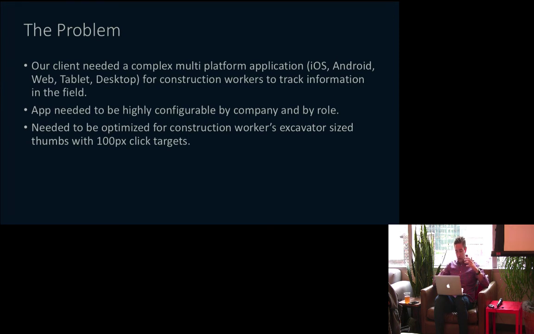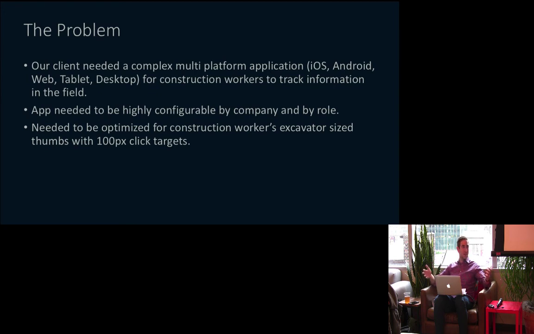They had an existing cross-platform application built on Ionic and Angular 1, and unfortunately the .NET stack, that allowed construction workers, so people like laborers, foremen, welders, plumbers, etc., to track their information in the field. So they enter hours, track expenses, keep track of equipment, etc., so that the back office payroll staff could very quickly and efficiently manage the process and ensure that people were getting paid and that everything was good to go.